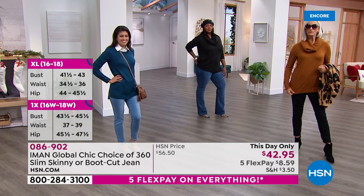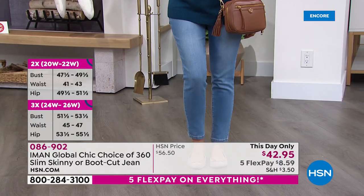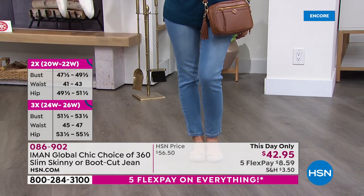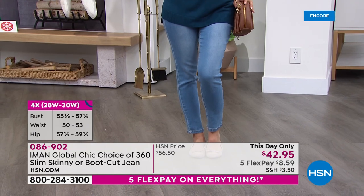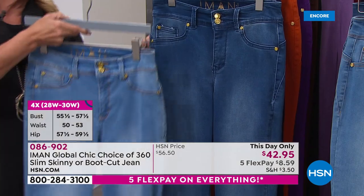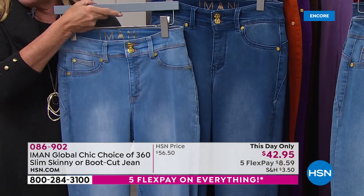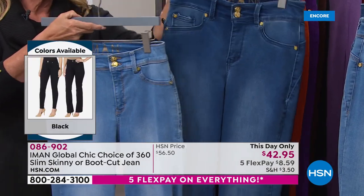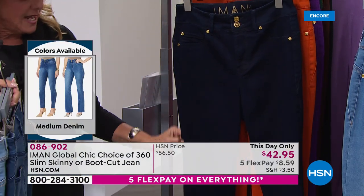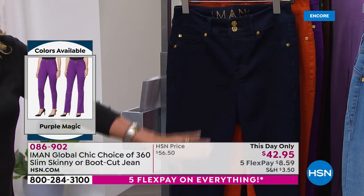And of course, we have five flex. So starting in the front, this is going to be your classic Saturday chambray. You're seeing it on Christina right now. That's a classic. It's just so soft. It's so comfortable. It is so very easy to wear. The next color, I do have three different shades of denim. The next one's going to be your medium denim. So this is the chambray, there's the medium. Your third denim is going to be that deep, beautiful, solid, dark denim. I love this because I call it like a tuxedo denim.